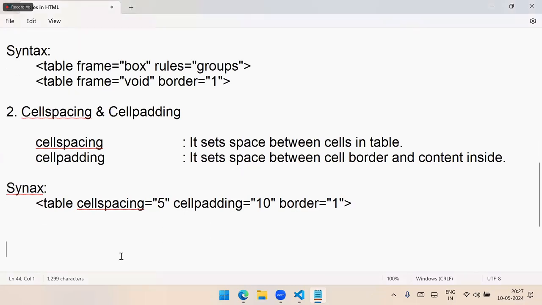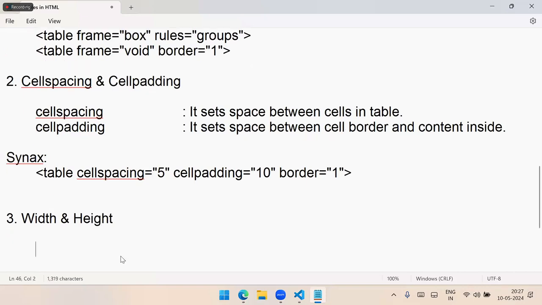Okay, next important, we have width and height. No need to tell what it is, you already know width and height. But what you should know is that a table is structured data. If you affect the height of one cell in a row, it will affect all cells in that row. That means you cannot have structureless design. Table is a structured design. You adjust one column, it will affect all the cells in that column. You adjust the height of one cell, it will affect all the cells in that row.